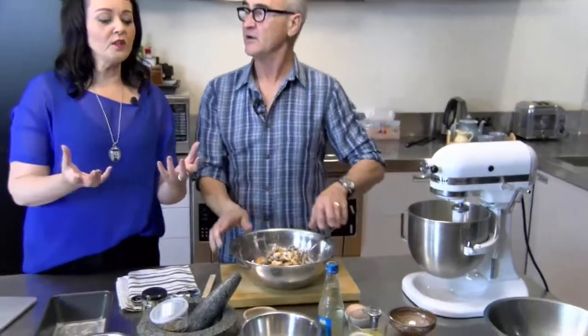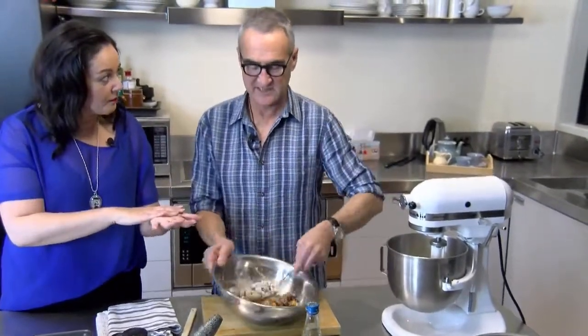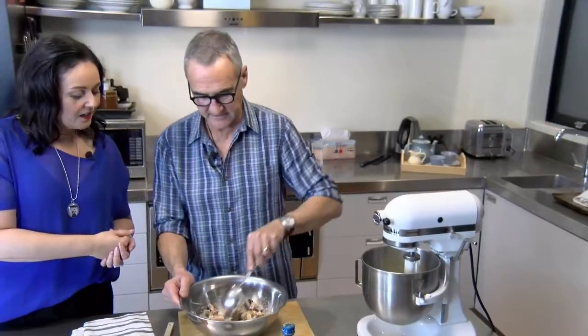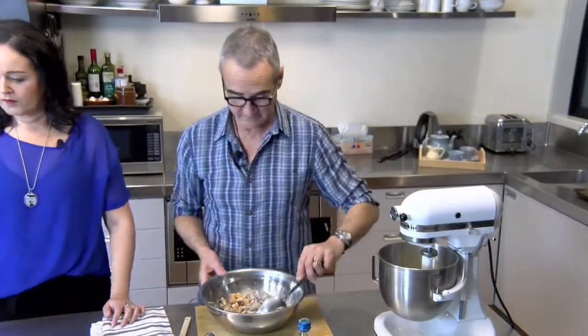Often when you're making something with fruit, and I've done this myself, I've ended up with a fruit layer stuck to the bottom. Exactly. It just doesn't mix through properly. So that's a good little trick, just give a little bit of flour. Don't put too much in because you change the amount of flour the recipe's supposed to have.